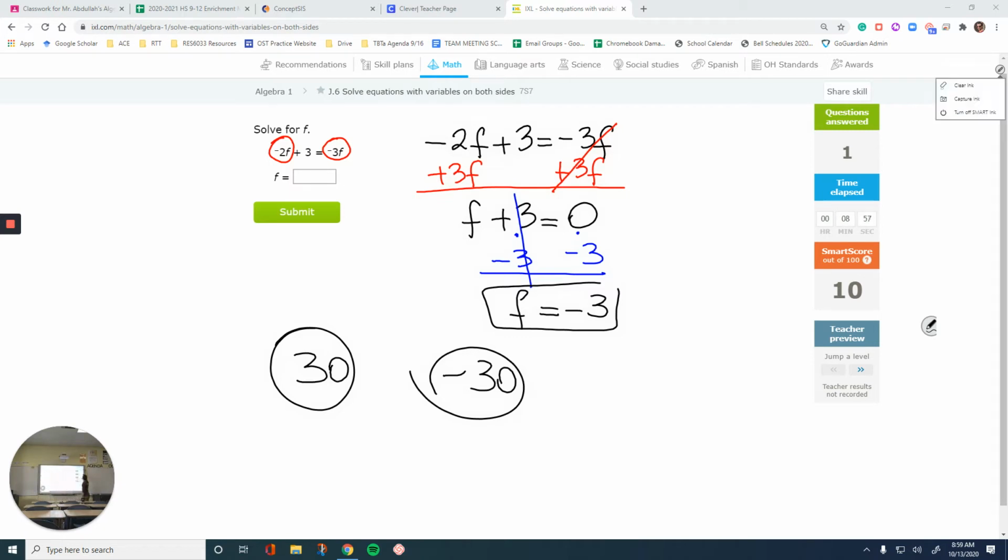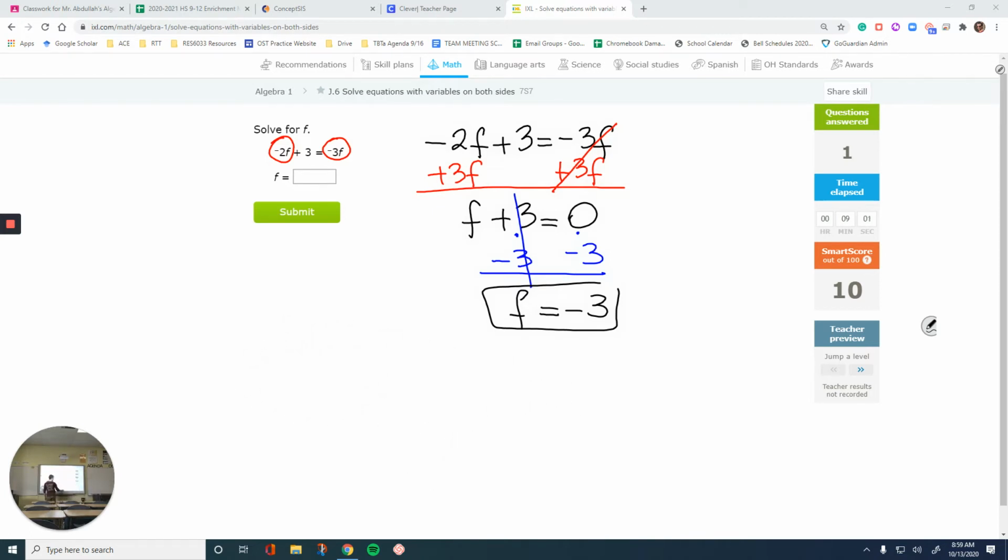Okay, now this is how you find the answer by doing a method that I don't do at all. This is many of my students though, because they like putting the variables to the left, which I understand. Okay, let's just redo this and show you how you can complete this question with fewer steps. Negative 2f plus 3 equals negative 3f. So what I do is there's only one number right here. The others are variables and they are like terms, like this guy over here and that guy over here.